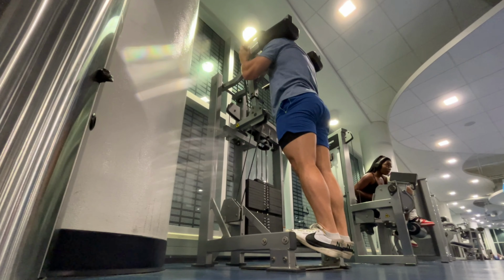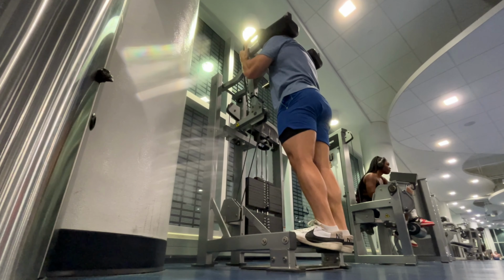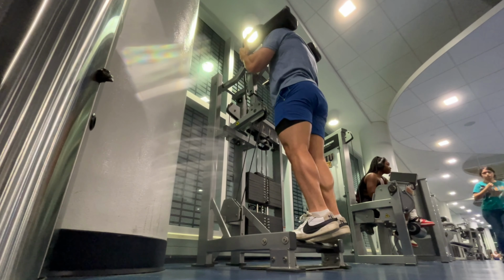I got a long set of these. I was gonna speed through them, like literally fast forward, but that wouldn't do justice because, number one, the reps are still slow because I take long pauses.